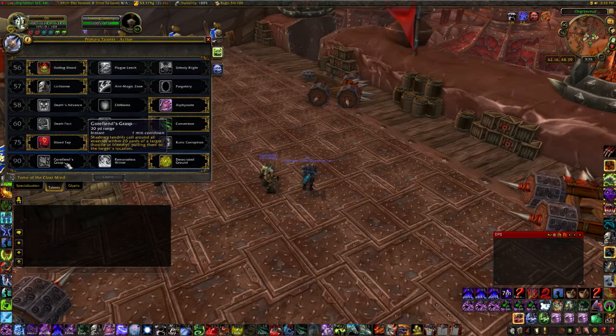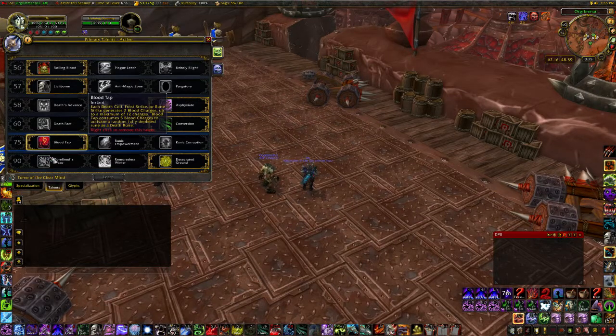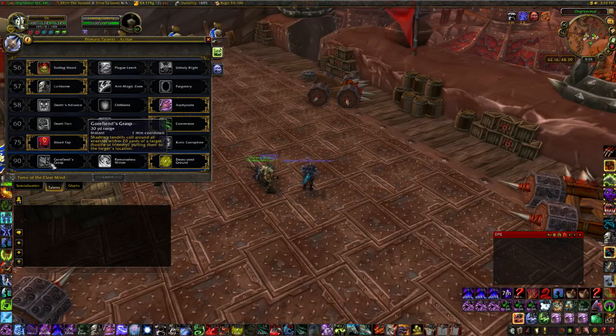Gorefiend's Grasp is actually very good in 5s, and it's very good in RBGs. In 5s, one of the fun things to do is get a Boomkin to Ursol's Vortex and Solar Beam on your target when you Gorefiend them. Gorefiend them all into you, you just destroy things, you Blood Boil them, they all get dotted.